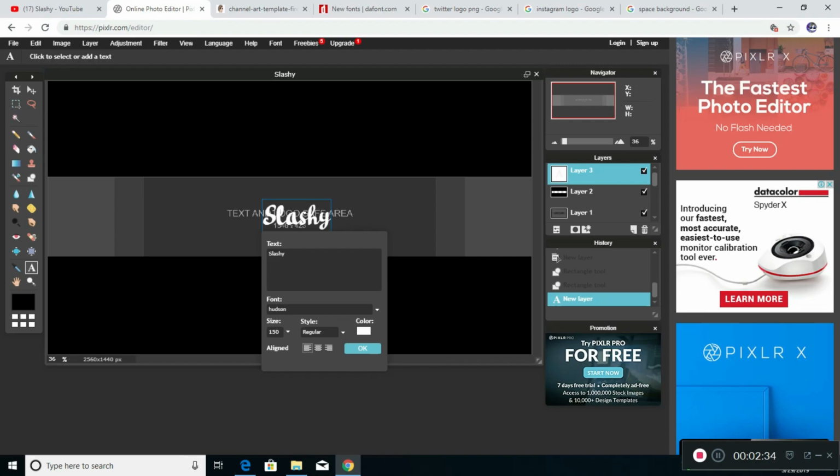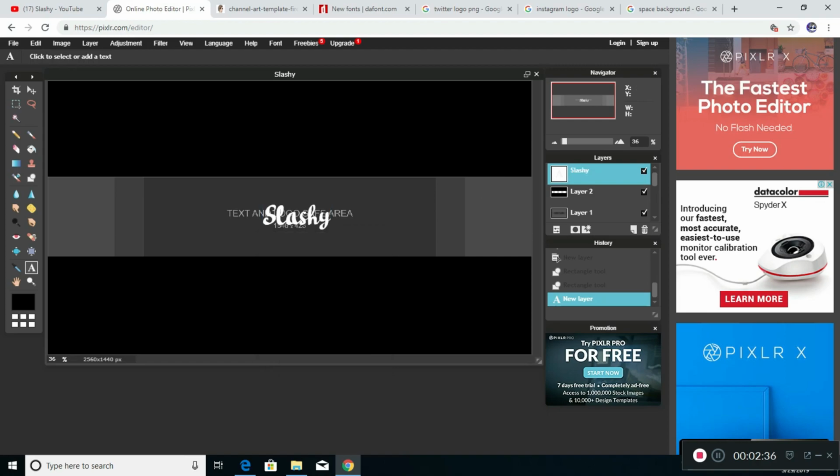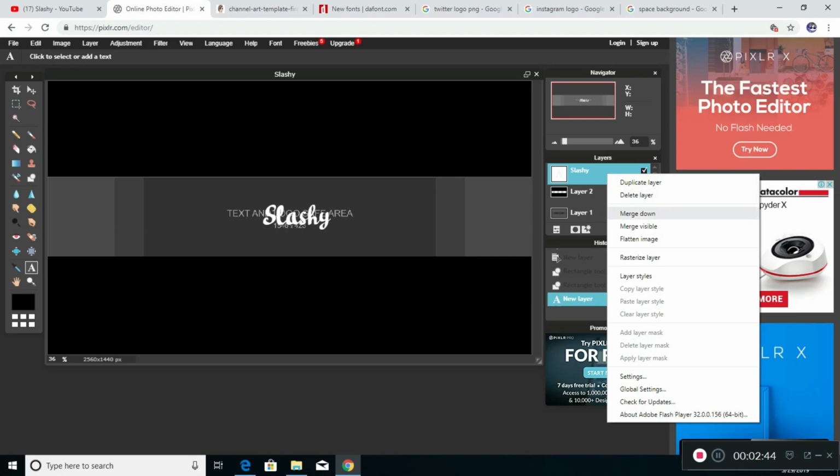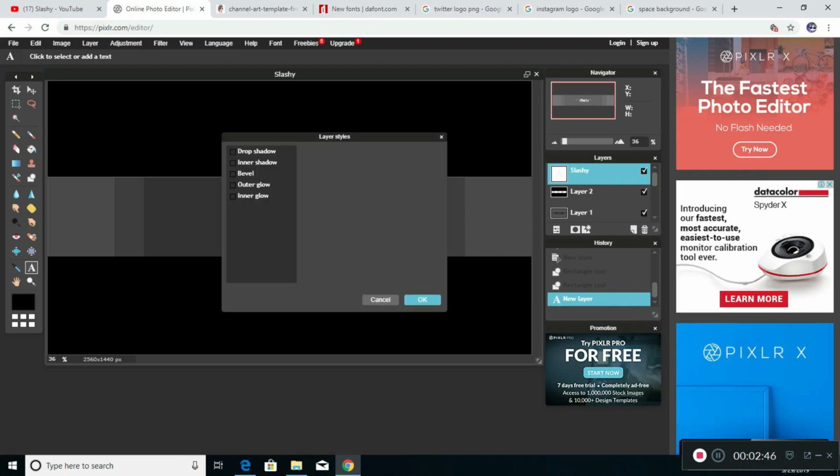Now once you have done that, you're going to press the text, which is on the layers. So I put Slashy, so it is named as Slashy. Now you're going to right click it, go to layer styles, go to inner glow, and put a check mark there. You're going to put the hardness to 10 and the size to 100.